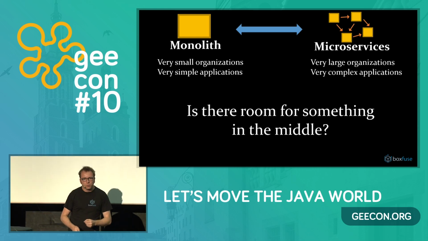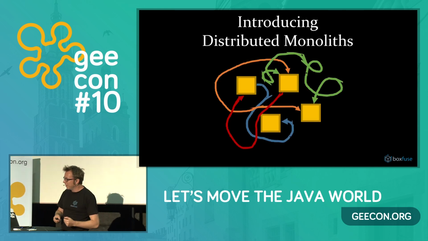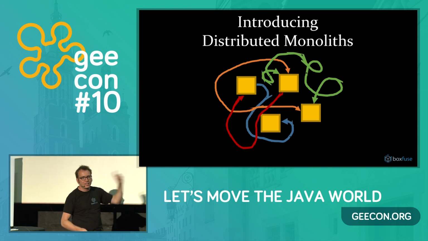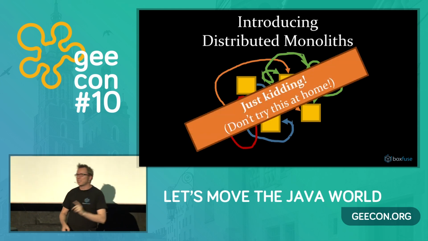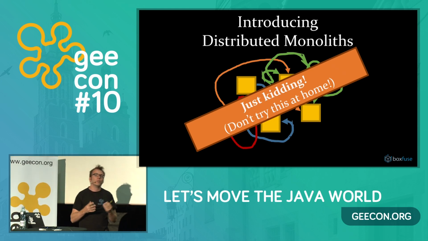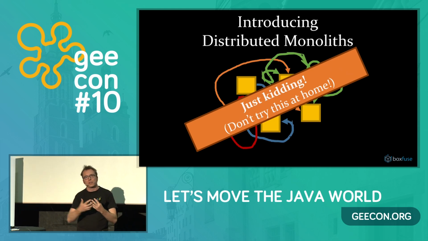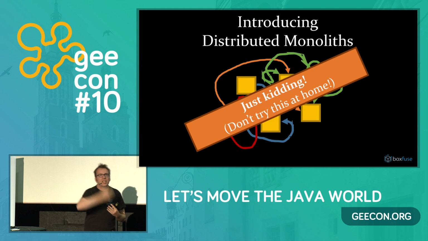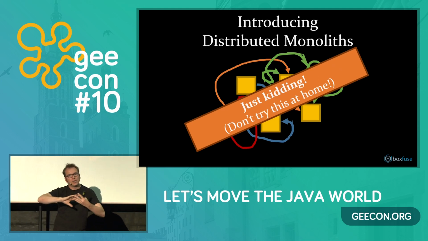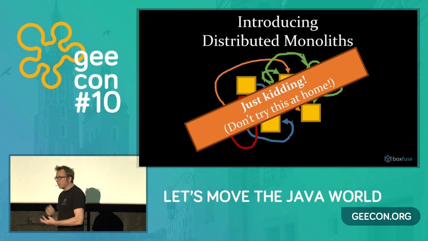So without further ado, let me introduce the distributed monolith. No, just kidding. It's very easy to end up with something like this, but don't try this at home. It is something that will naturally evolve over time to something like that. So you have to pay a lot of attention not to get there, because if you pick your interfaces too early between different services and the match isn't perfect, then you start to get into situations like that.